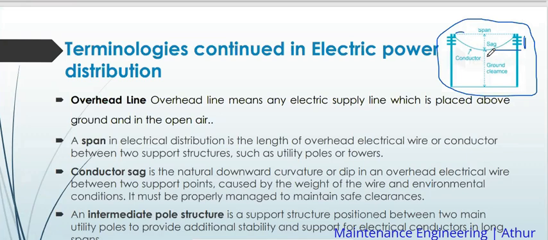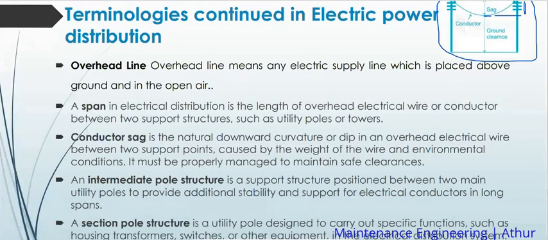We have the ground clearance. Now ground clearance is from here, from the conductor to the ground. That is the distance. Actually, many people misinterpret ground clearance and they think it is the activity of slashing around the line or the line structure, but it is not. Ground clearance is the distance between the conductors and the ground, and this is the conductor.